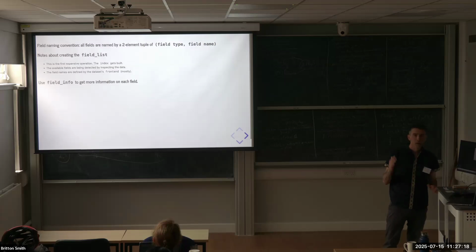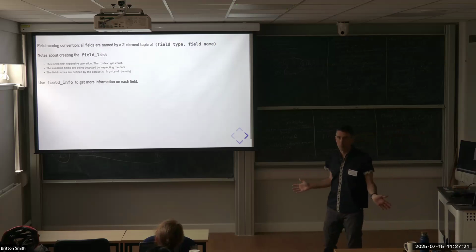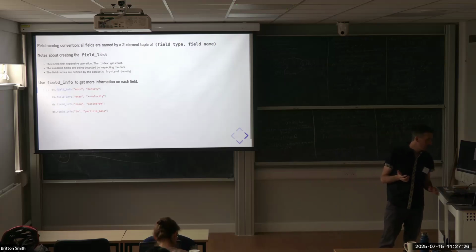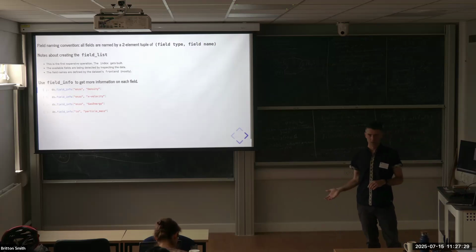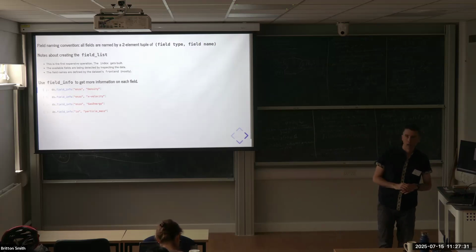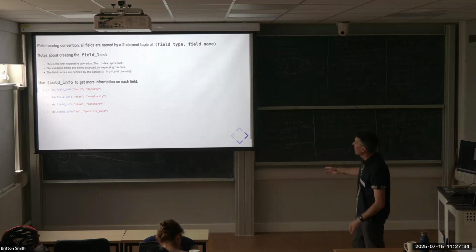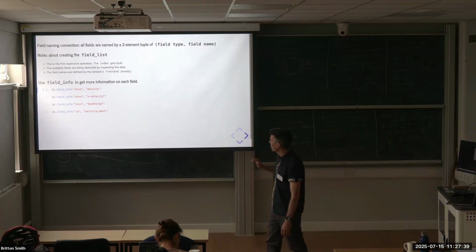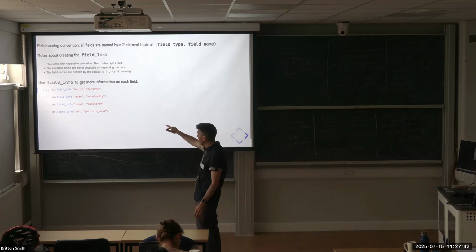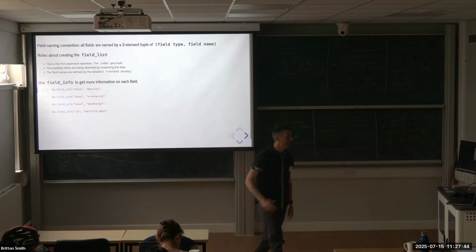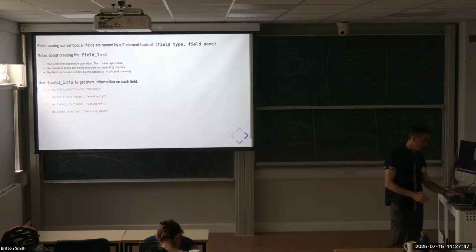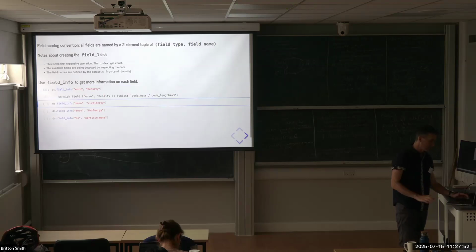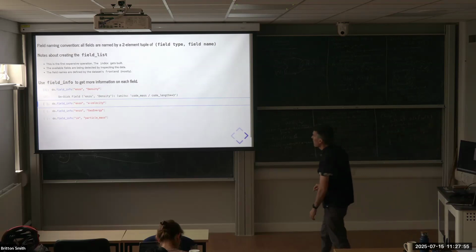So now that's just going to tell us the names, but we may want to know a bit more about what they are. So we can use this thing called field info, right? Field info is another attribute hanging off of the data set object that we have loaded. And we can query field info essentially like a dictionary, and it will return to us some information about these fields. So let's do that. I'm going to do this one called density. And all it's going to tell me is a few things.